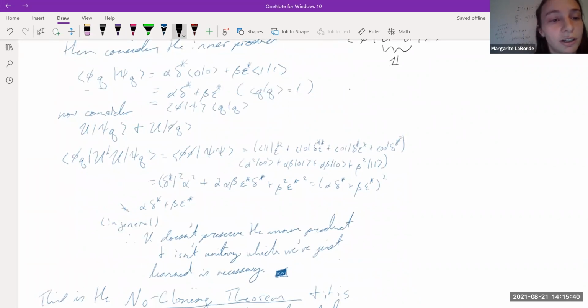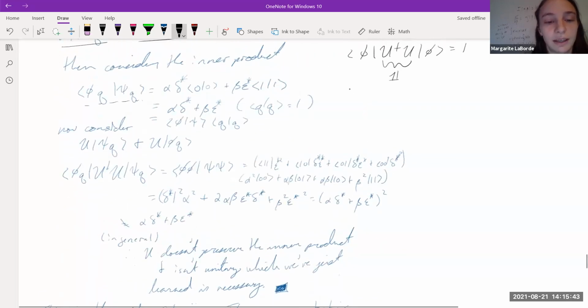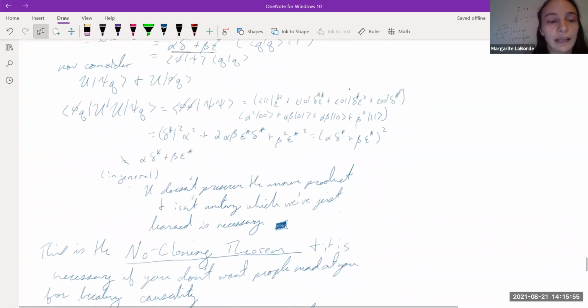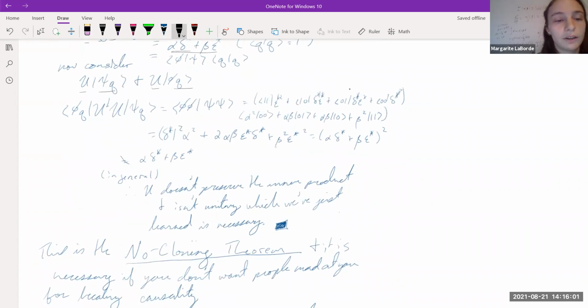So we take the initial inner product between our two unknown states, and we get this guy. And again, this is always true for any ket. And then you can consider acting on each of these with U. When you go to take the inner product, you take the dagger of everything. So that means you reverse the order. If it's a ket, you flip it to a bra. If it's a bra, you flip it to a ket, and you add a dagger to any unitaries before. So that means the inner product after applying the unitary to these two states looks like this, but this guy should just be an identity.